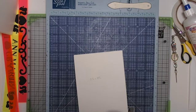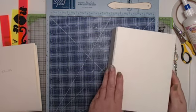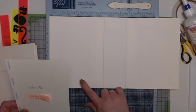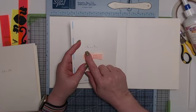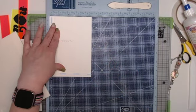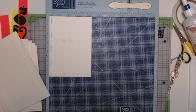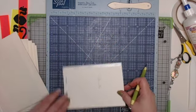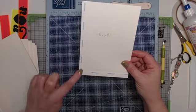We're going to start with the inside cover pockets. You'll need a piece of base color cardstock, four and three quarters by six and three quarters. Put it in the scoreboard and score on the four and three quarter inch side at a half inch, then rotate to the longer side and score at a half inch again. This is going to be an open-side pocket, so you only need to score on two sides.